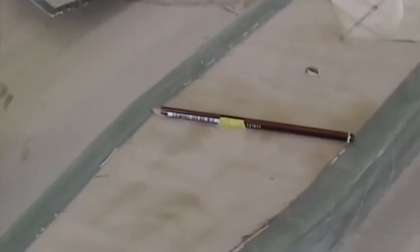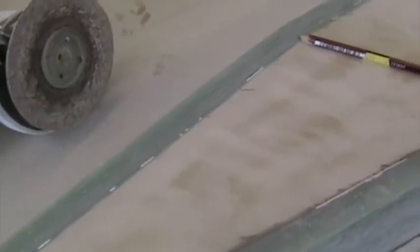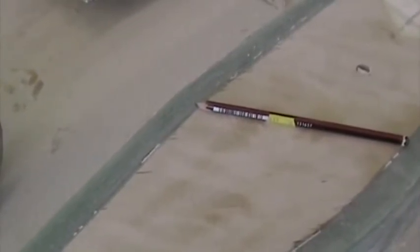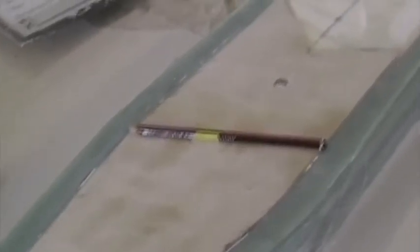What I've just done now is I've ground off, or flattened, this whole surface in preparation for those layers. I've ground off the trough in which the spar was made, that 190 gram glass that formed the trough. There where the tip of the pencil is, you can see the outside of the spar cap, and I've carefully ground off the 190 gram glass without actually cutting into the spar cap itself, and I've done that all the way back to 1 meter.